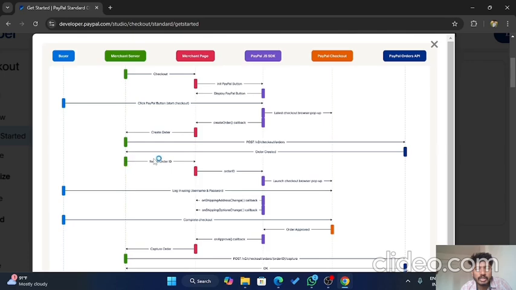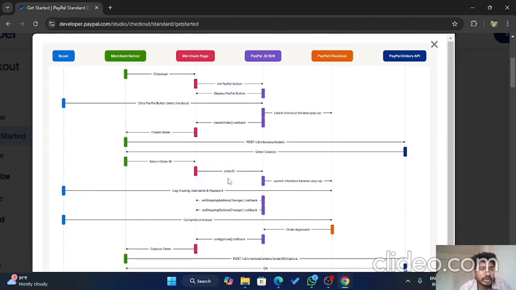The merchant server returns the order ID to the merchant page, and the merchant page sends the order ID to the PayPal JS SDK, because the e-commerce UI should call the server asking for the order.